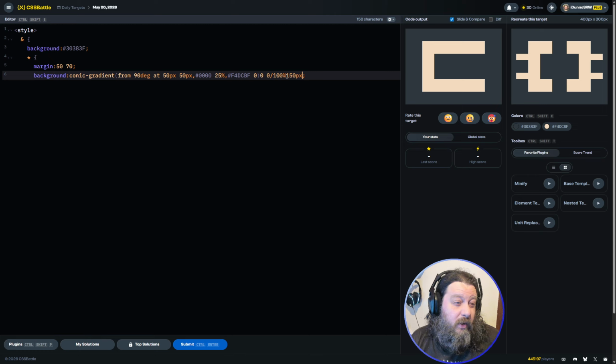Then the width will be 260 minus 210 maybe. Right, that gets us those.